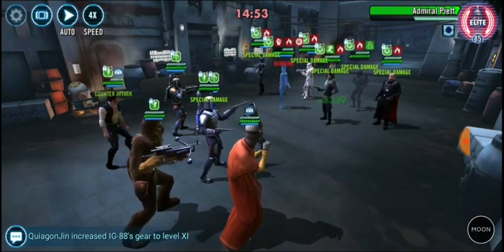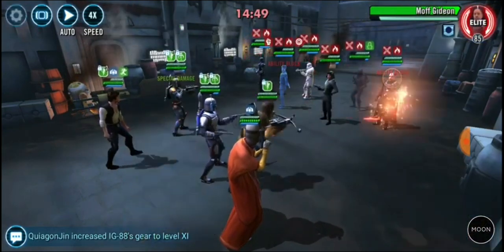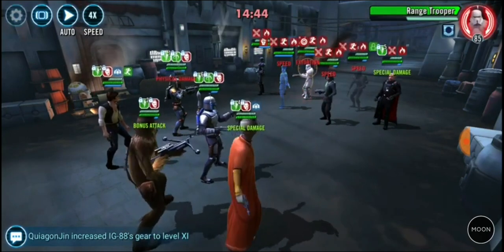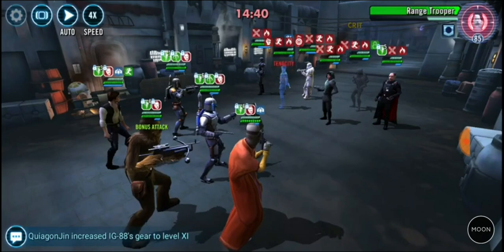So exactly the same with this lineup. We're going to go burning, and yeah, we got away with it there. So that was dream scenario. He just used his basic. We're going to stun there, so that's brilliant. And we're going to get an extortion or whatever it is out there. We're going to stun Admiral Piet again.